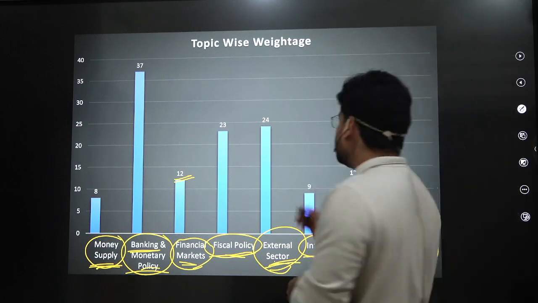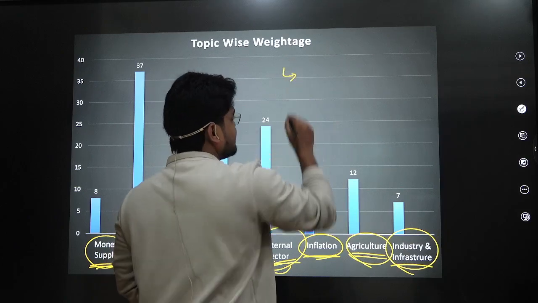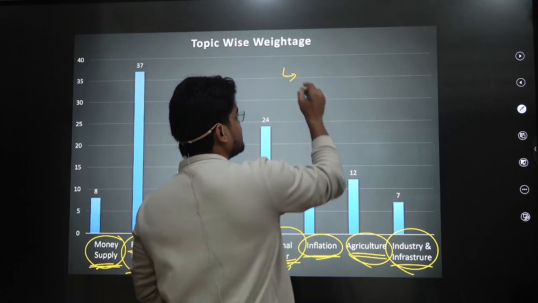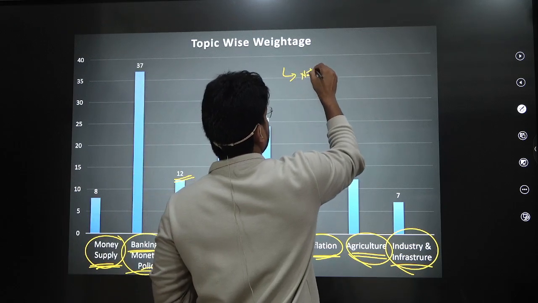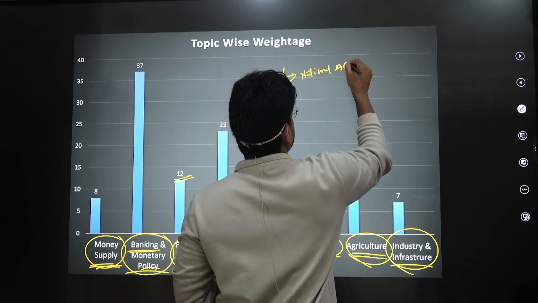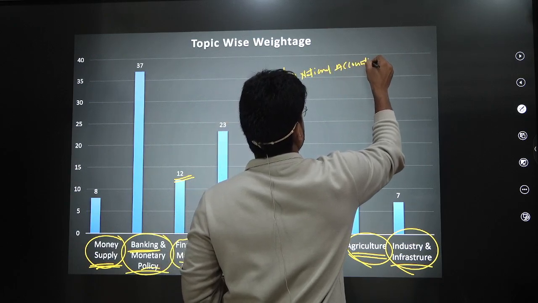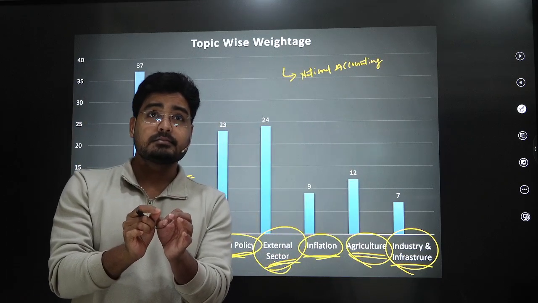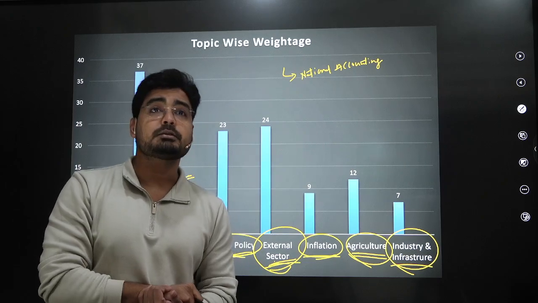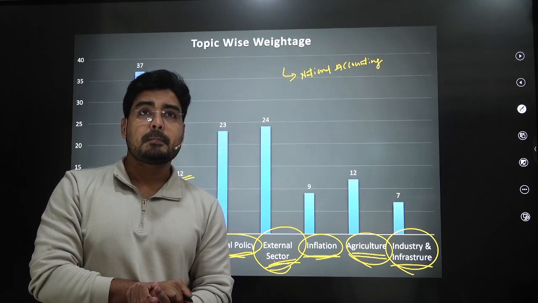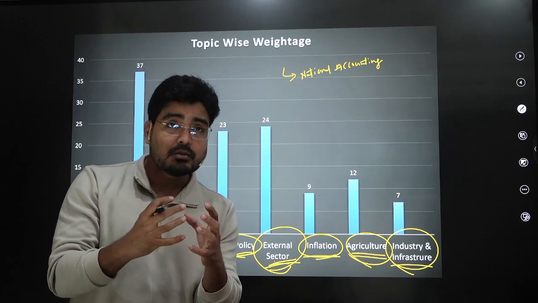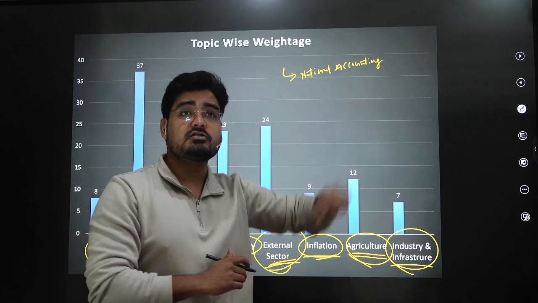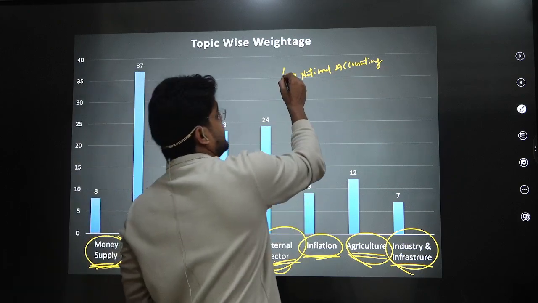However, apart from these chapters, there are other relatively less important topics which you need to study, that is national income, national accounting. Under national accounting, you are going to study about GDP. You might have heard about the term GDP in the newspapers. What is GDP? What is national income? What is gross national product? All these aspects are studied under this chapter, national accounting. And inclusive growth.